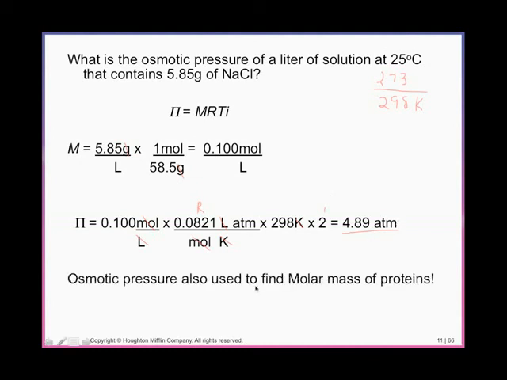Now, osmotic pressure is also used to find the molar mass of proteins, which can be extremely high. It can be in the hundreds of thousands. And so we saw really how we could use the gas constant to find molar mass of gases. One of the big things in chemistry is identifying unknowns, and you need to know a molar mass to identify an unknown. So what if it's a protein? Well, the molar mass is so big, conventional methods can be pretty tough. So they actually use osmotic pressure to do that.